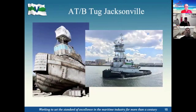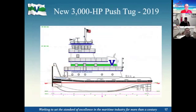For these articulated tugs, we modified our original design. We took the CAPCA class tug and we incorporated the pin system into this particular tug. She's paired up with a 50,000 barrel barge. We actually have 2 of these. They perform quite well. They were also built down in Palaca, so they employ the emission technology. But the difference is that they have this pin system. Excellent performance with these things. We do great work with them. Yeah, that's a good example of that. Next slide, Bill.